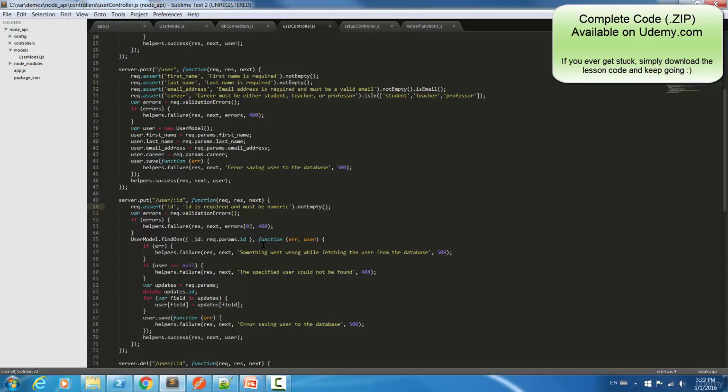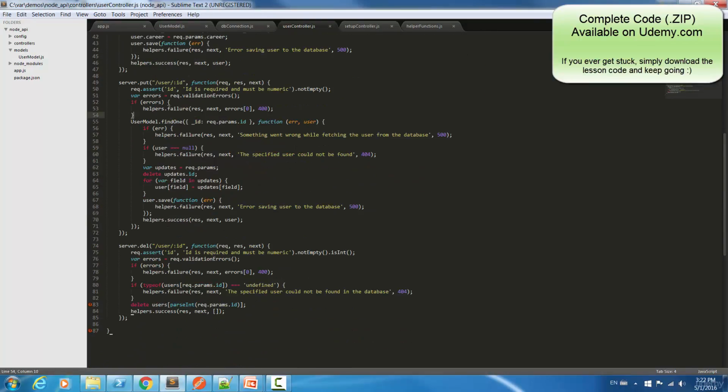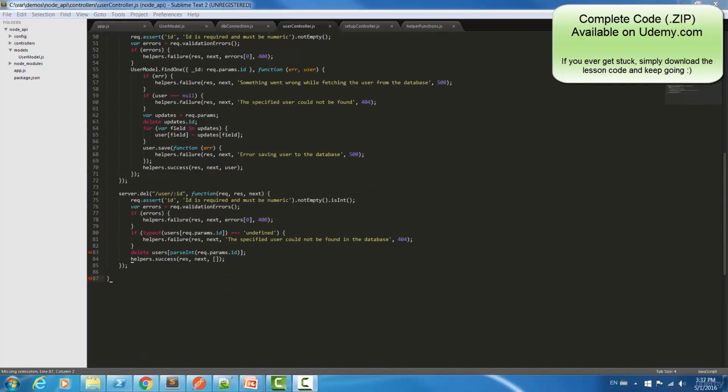The last thing we want to do now is round off our delete API call. And this is going to be fairly straightforward now that we've done the other calls. We remove the restriction that the ID has to be an integer.